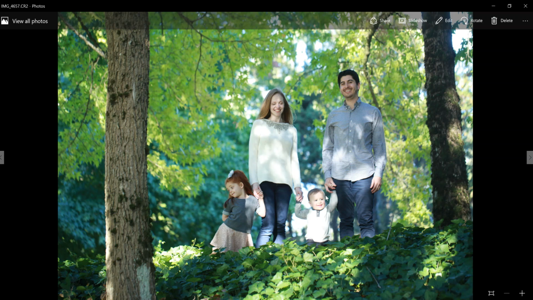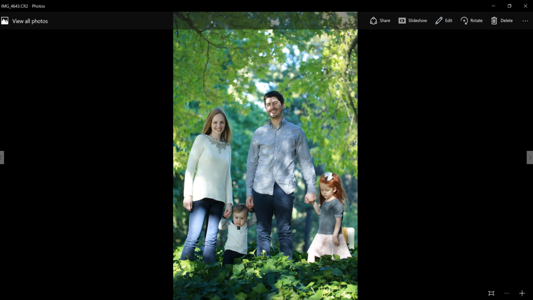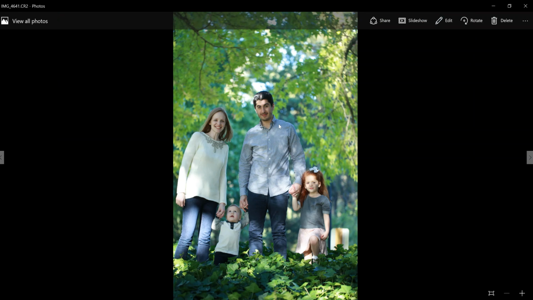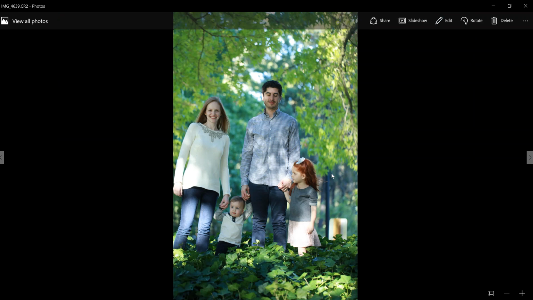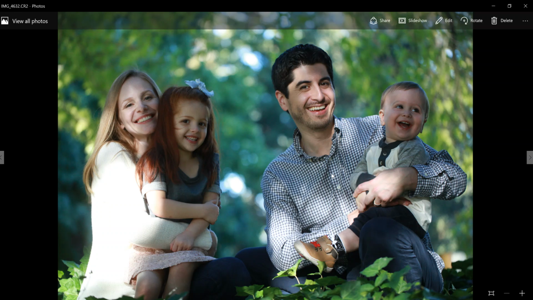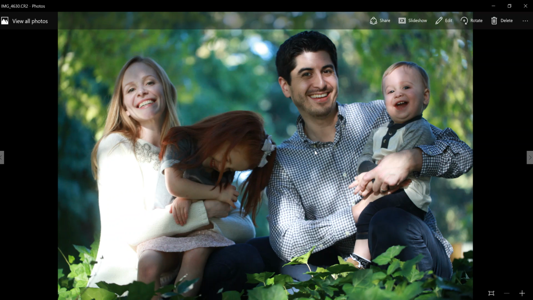The problem of having people not matching is that it really breaks up the picture. It makes it look not professional because you're not creating a family unit that's cohesive. In a family portrait, everybody's supposed to be together and looking like they fit together. But if one person is in the bright sun and one person is in shade, then it ends up looking like they were taken from different moments or in different locations or at different times, or it's almost like you could Photoshop those pictures together. And that's not what we want.